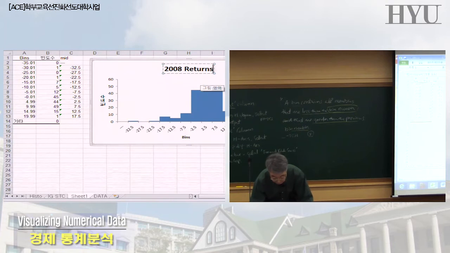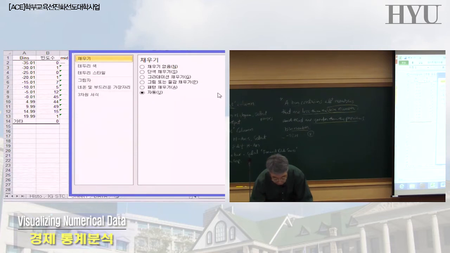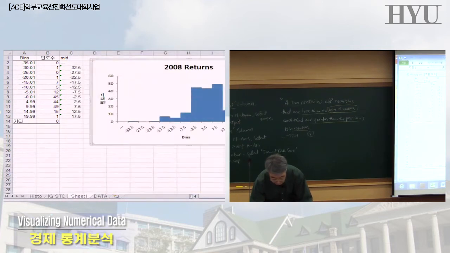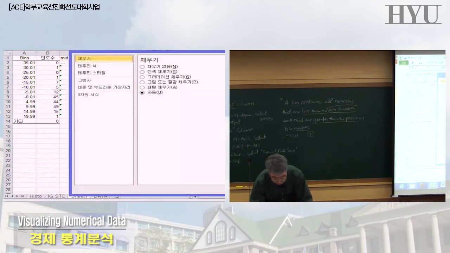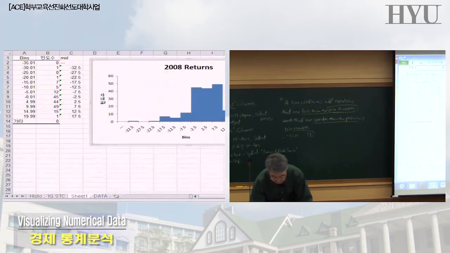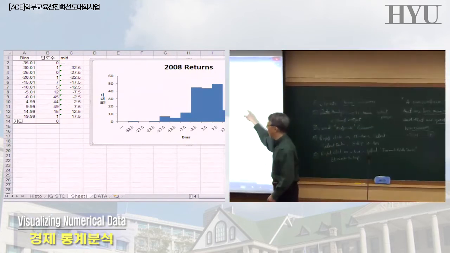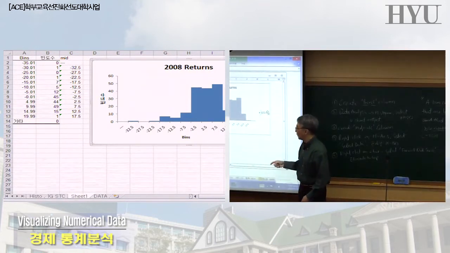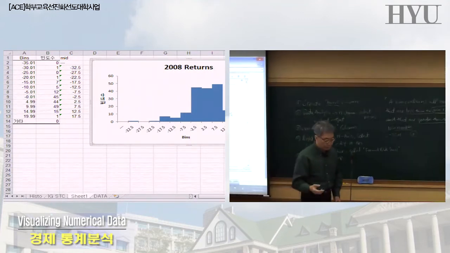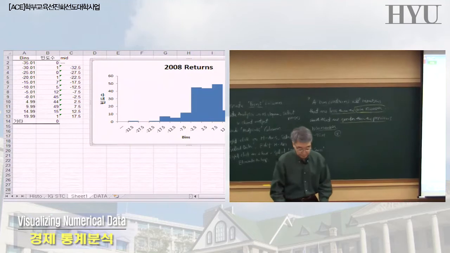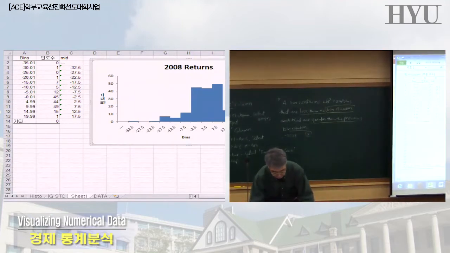And then here, how do you change this? I'm sure you can change that. In the worst case, you can take out the whole thing and just insert a text box here and say the frequency or relative frequency, percentage, whatever you want. So you can do that if you like.